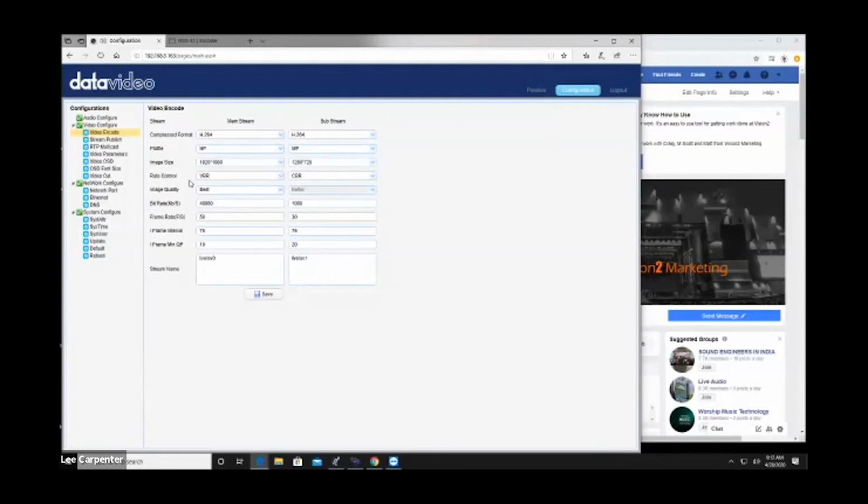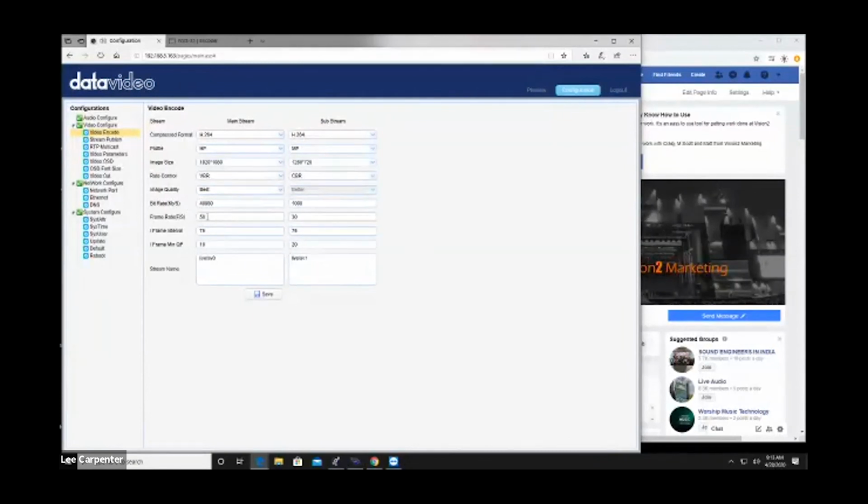All right. Image quality, there's a couple of different selections on here that I think are pretty self-explanatory, from worst to best. And then there's also bitrate settings, frame rate settings, and then interval settings. So bitrate on this particular device, you kind of max out at 4960. That's as high as you can go with this particular camera. Some allow you to go more, but I think that they keep this at a somewhat lower level than most cameras to make sure that you always have a good output picture.